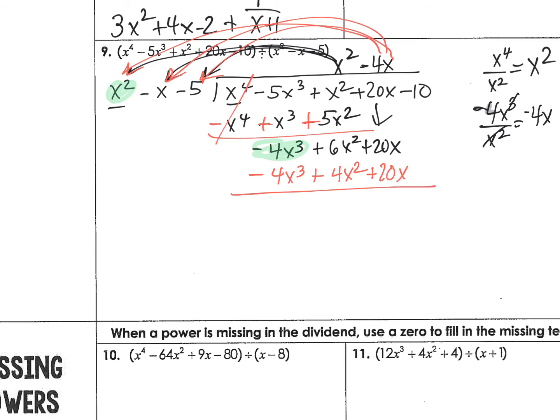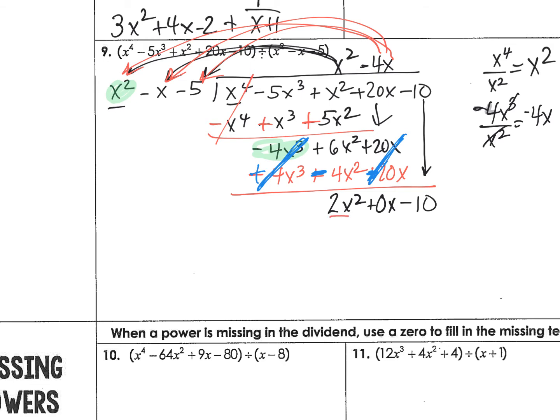Now we have to change our signs. Negative becomes positive, positive becomes negative, positive becomes negative. That's going to go away, and that goes away. So the only thing left we have is 6x squared minus 4x squared is 2x squared. And we bring down the minus 10, okay? Now we can still leave this as 0x here if we want to keep the place, which we probably do.